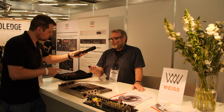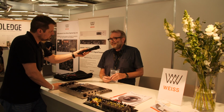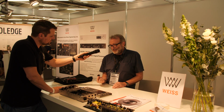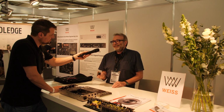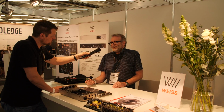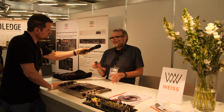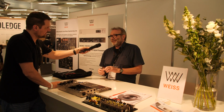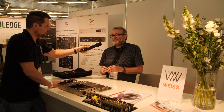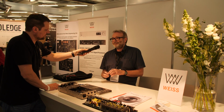But this is an operational amplifier. We already sell in the hundreds to OEM customers. It's a very good part. It's probably one of the best audio op amps available. Is it plug and play? Well, it depends on the compensation. Operational amplifiers are usually not plug and play, because you need to compensate some of them at least. So you may have to change the circuitry a little bit, but no big deal usually.